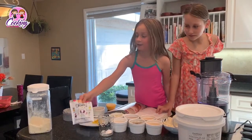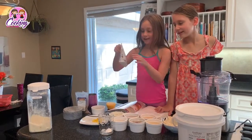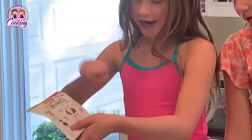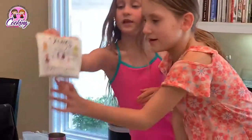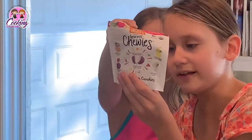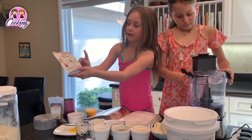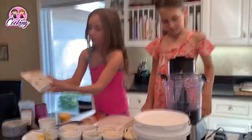Hey, mommy bought us these new candies. They are so good. This is lemonade. Are those the ones that are like Skittles? Yeah. And then this is tropical fruit, rainbow ice, and coconut. Wait, show the bag so we can see. As you can see, Chewies. I think they're from Sprouts or Whole Foods. They tasted just like Skittles. I thought they were even better. So these are lemon, and then we have tropical fruit, rainbow ice, and coconut lime.